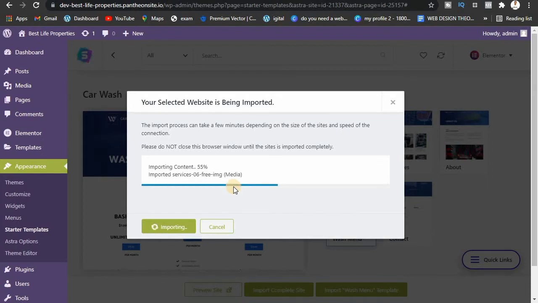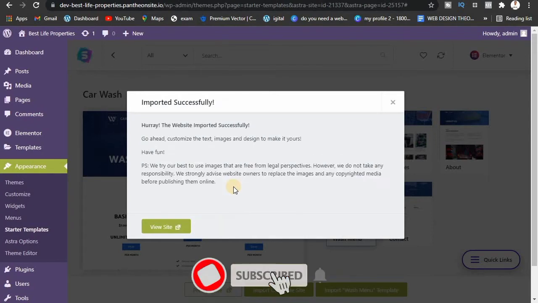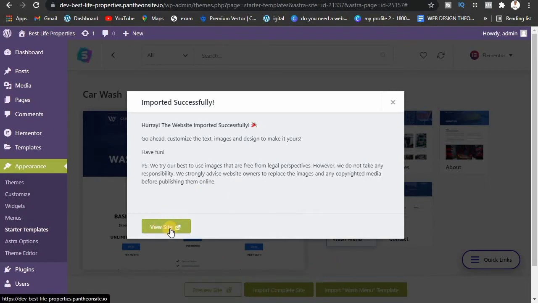So let's wait while this is being processed. All the templates, everything, the magic as it were, is being put inside your website now. When we finish, we check the site and see how it's going to look after this is done. Then I want to show you how to touch one or two things. So import complete, that's very good. The website imported successfully. Close. So let's hit view site and see how it's going to look.